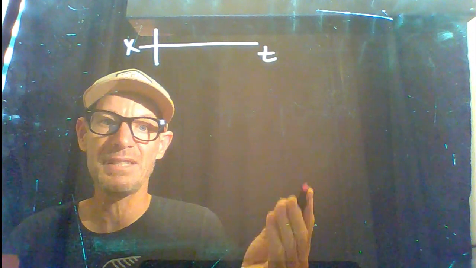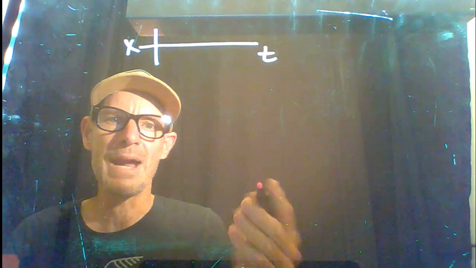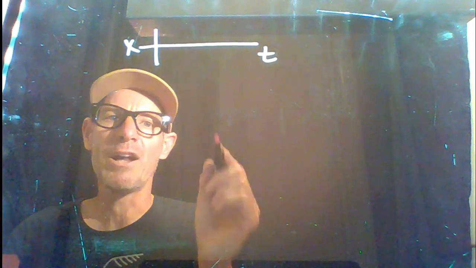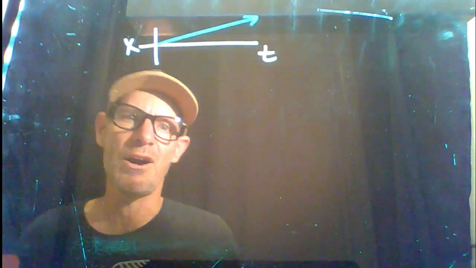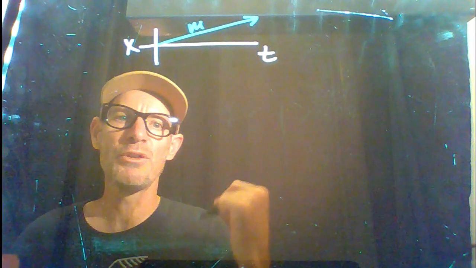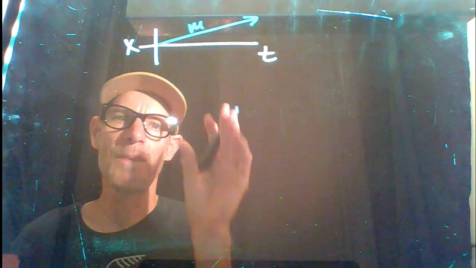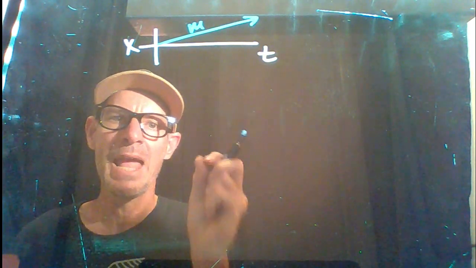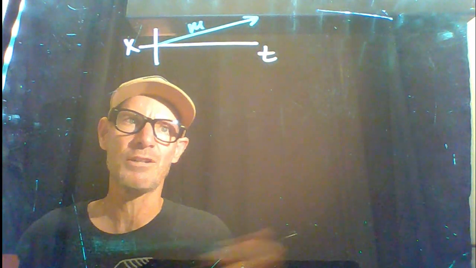And on a position graph, you can tell things about the position. You can tell the initial position. You can tell the final position, right? That's what a position graph tells you. But it also tells you things about the velocity. So we know that if you're looking at a position graph and you have a line like that on the graph, if you find the slope of that line, then you will know the velocity at that exact instant on the velocity graph. So a position graph can tell you the position, and a position graph can tell you the velocity.